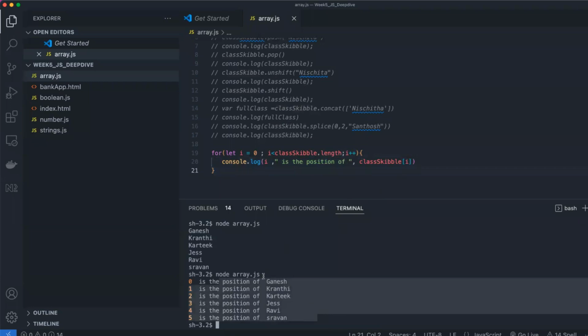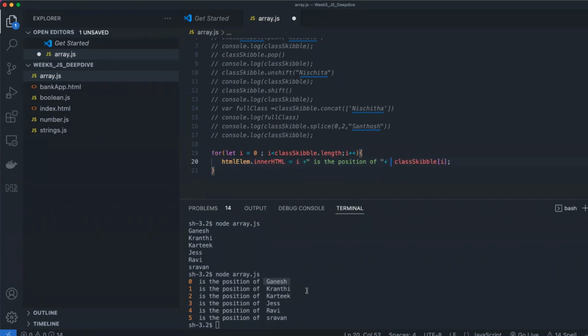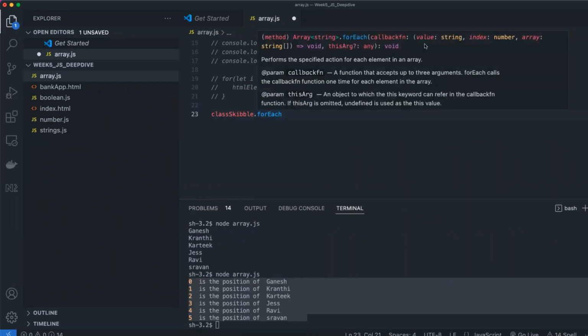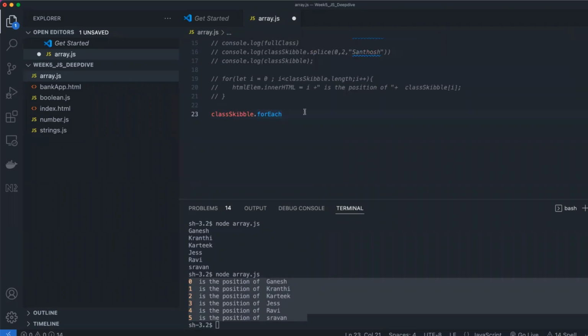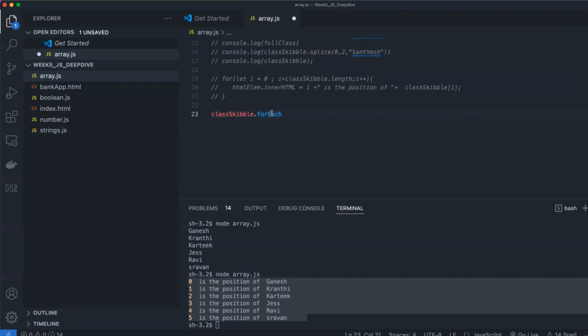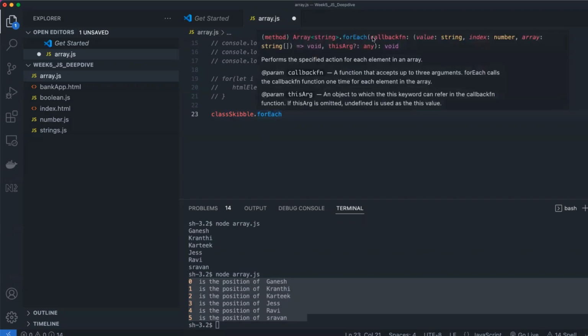If I wanted to push these into an innerHTML, I can say some equals to this. This will not execute locally, but I can simply do this, right? I can put this text in an innerHTML, so I get all the contents inserted. You can do the same with forEach. This time, you don't need to write a for loop to go through each item in the array. If you see forEach, the argument it takes is a callback function.